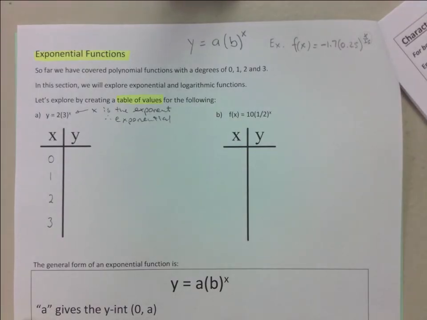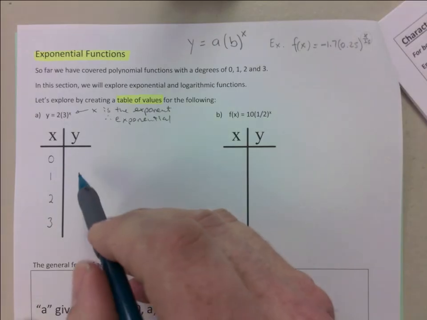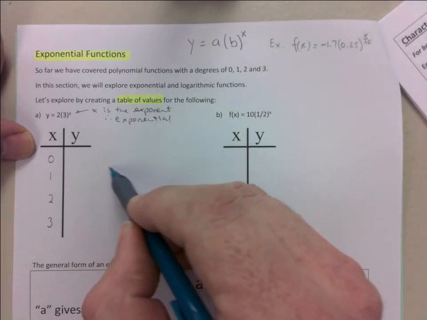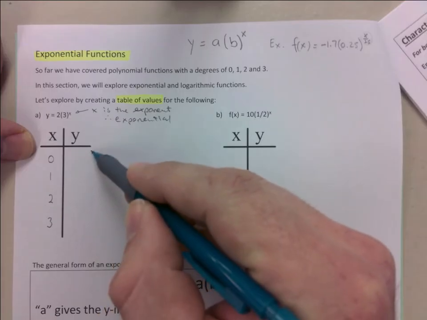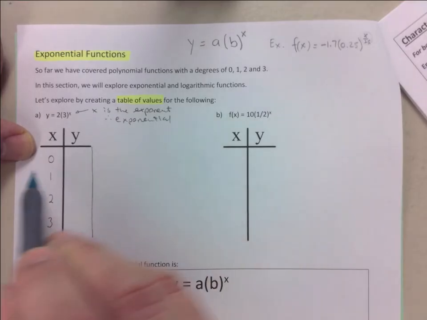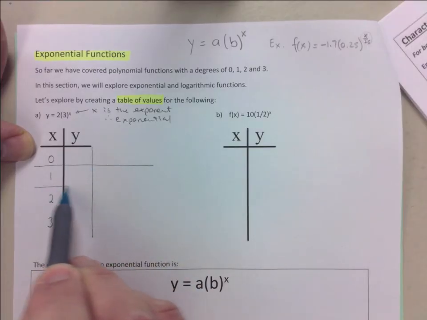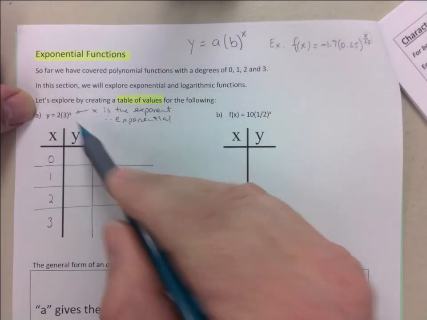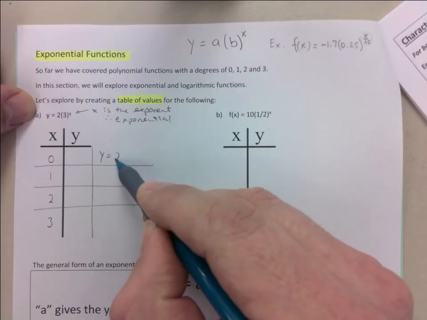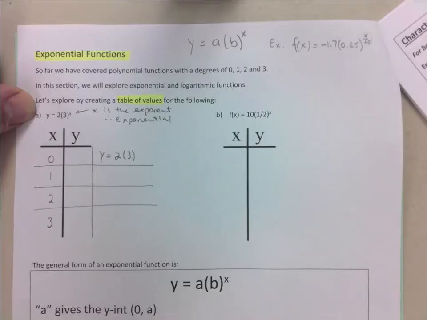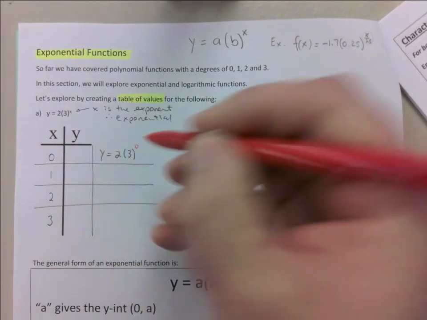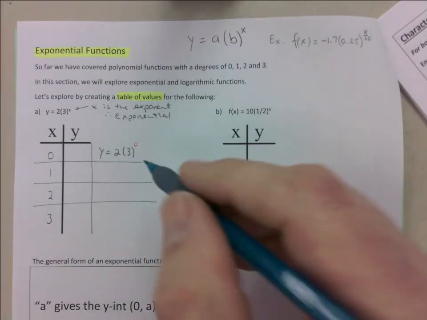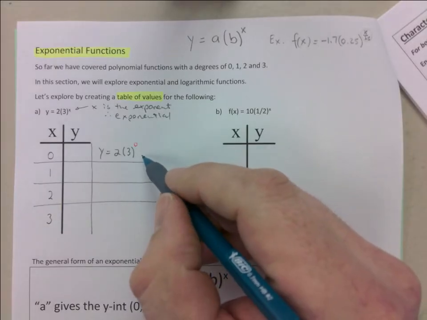I don't know if you remember in grade 10, 0 is always a good one to start with. Okay, so now then we have to figure out y. I will do the math here and then we'll put the value in here. Okay, so I'm going to close this off here and I'm going to extend this table a little bit. Okay. So for the first one, when x is equal to 0, we'll go y is equal to 2 times 3 to the 0. This is just an exploration. We will not do this in general, okay? We will have tables, but other than that, no.